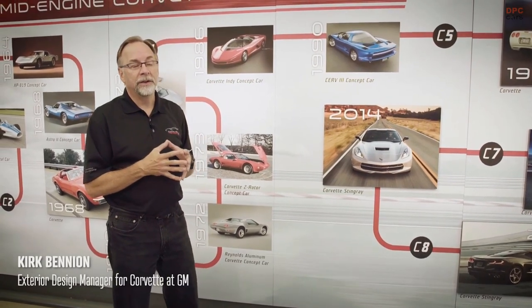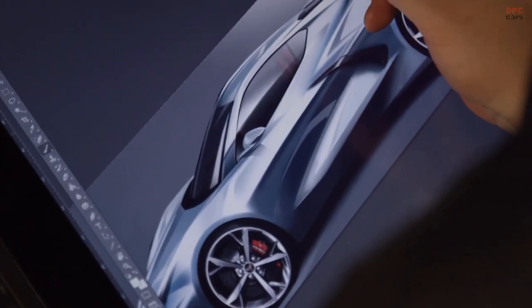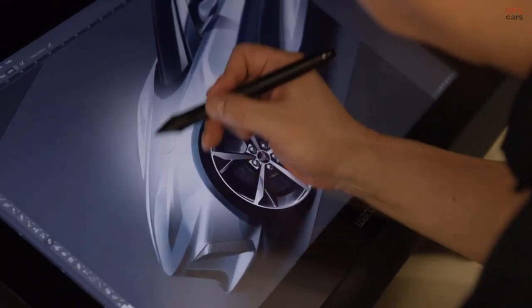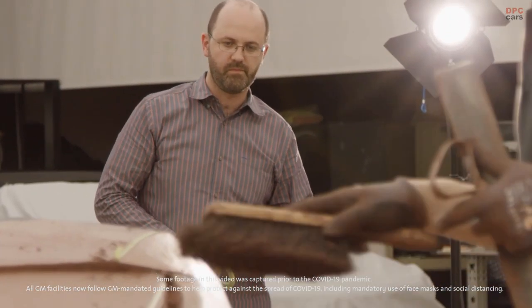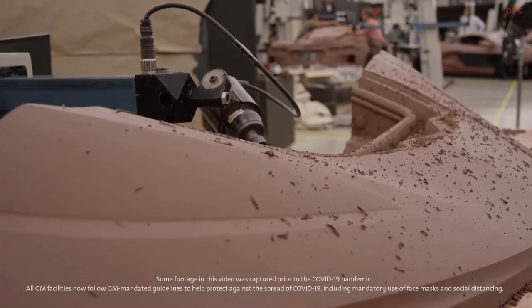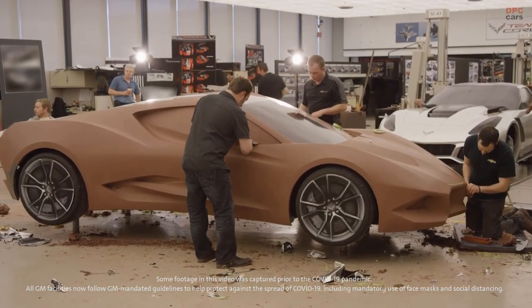It's almost like no wine before its time, because it has been tried for years. It'd probably be around a 2011 timeframe where we started talking about the mid-engine again — having meetings as to what we would do with the package, what content we would need. We started scripting what we'd like the mid-engine car to do. As a designer, you don't often get to work on something new from the ground up, and this car is new from the ground up. We had three full-size clay models with a different theme on each side, and probably at least 12 scale models, constantly churning and reworking scales as we looked for the right themes.